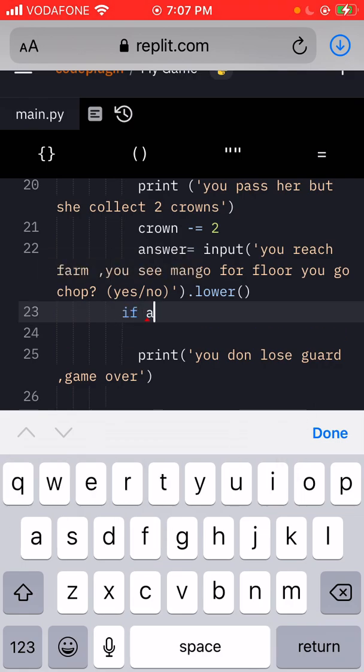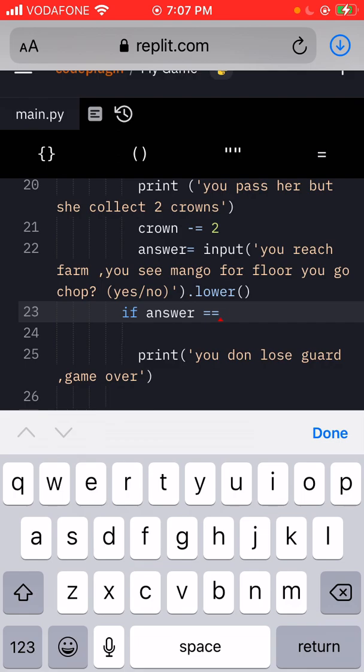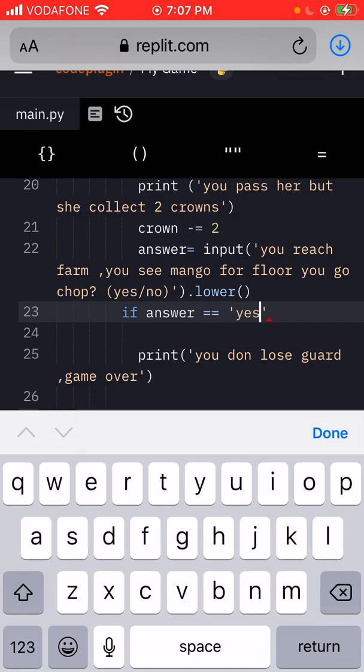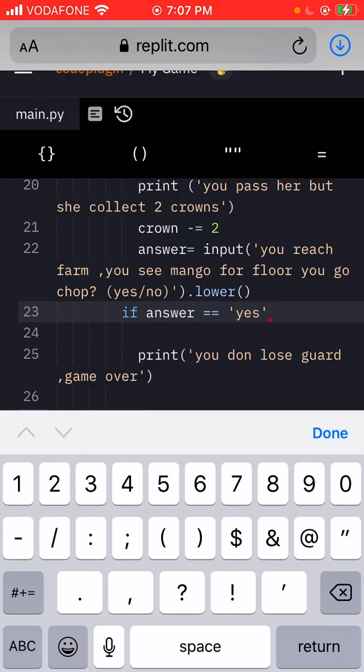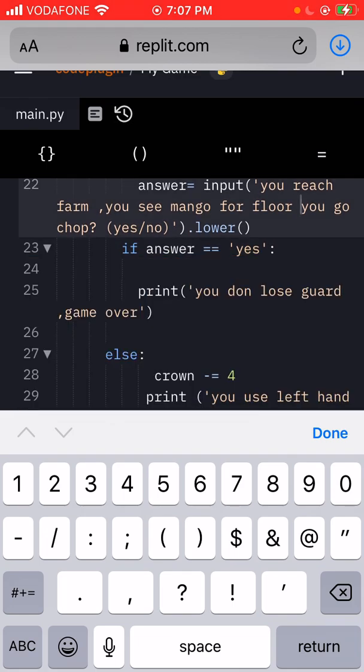So if the answer is the same, don't forget this one. If the answer is the same as yes. The problem is, if you write all this code at once, you won't know where the issues are. That is why I thought we should test it as we go, because if you test as you go in small steps, you can quickly know where the issues are.